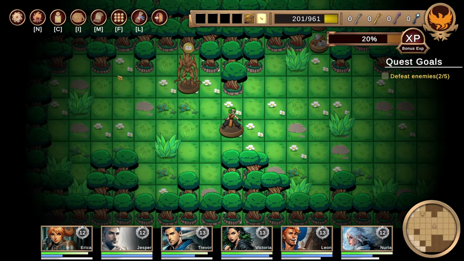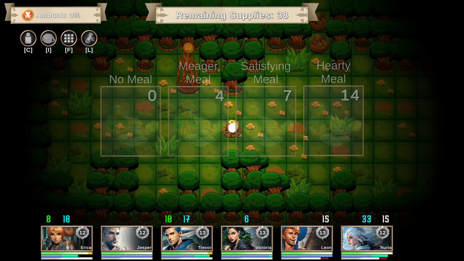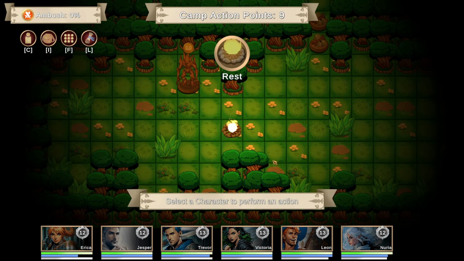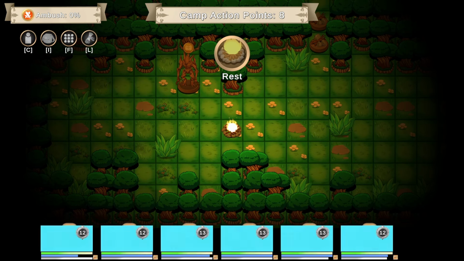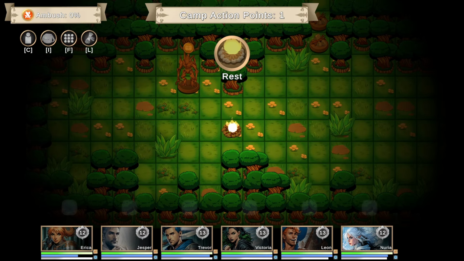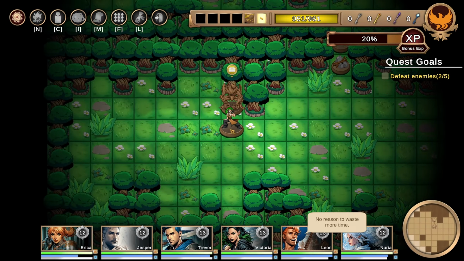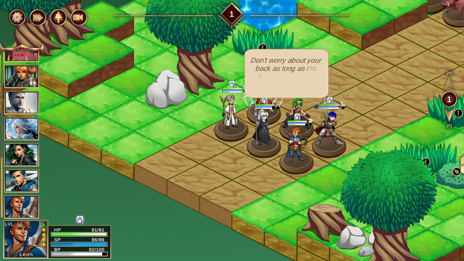Oh, another elite. Now we can rest. Let's rest. We need to rest, guys. We need to rest so much. Prince, here we come. Oh, it's a blocked entrance. Look at all the charges.